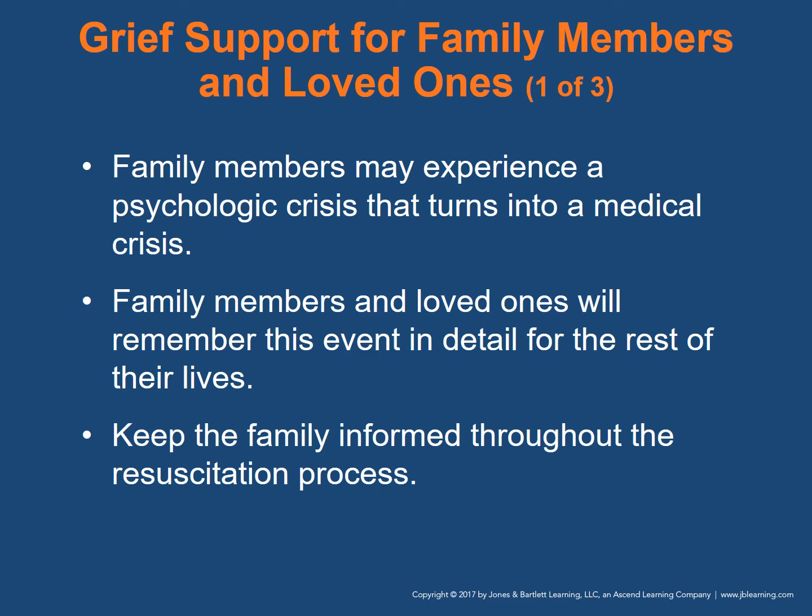Grief support for family members and loved ones. Family members may experience a psychological crisis that turns into a medical crisis. Family members and loved ones will remember this event in detail for the rest of their lives, so it's important that you display confidence, tact in your decision making and the carrying out of those decisions, and of course professionalism and empathy. Keep the family informed throughout the resuscitation process. Try to keep them involved in the sense that they understand what you're doing, why you're doing it, and when you are doing something.